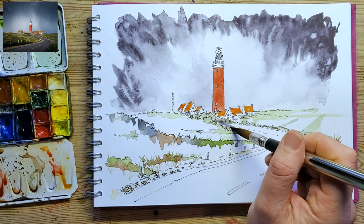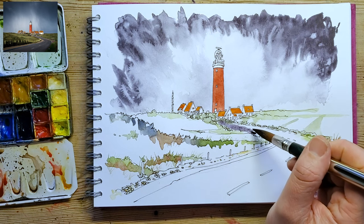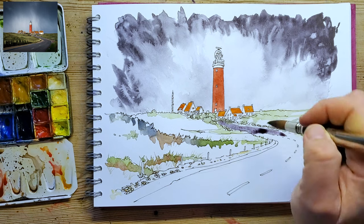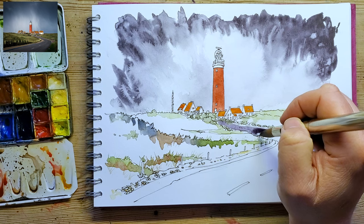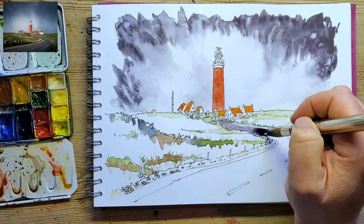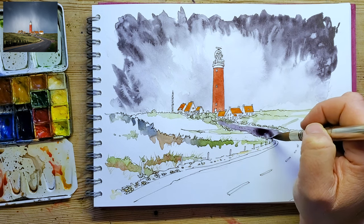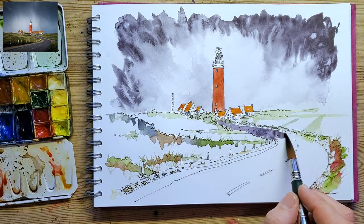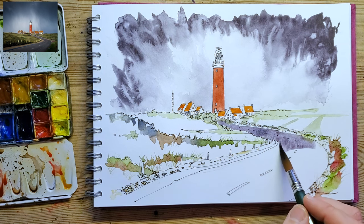So there we put in the road. I think what I've done here is I've pulled off some of that neutral tint, which is the right colour to use, because it probably does want to reflect the sky a little bit. But again, the problem with neutral tint is it's a neutral tint. It doesn't have a lot of colour and feel to itself. Not a particularly good coverage as well.